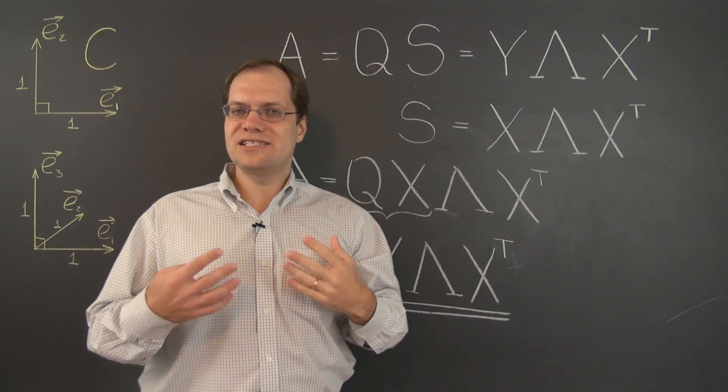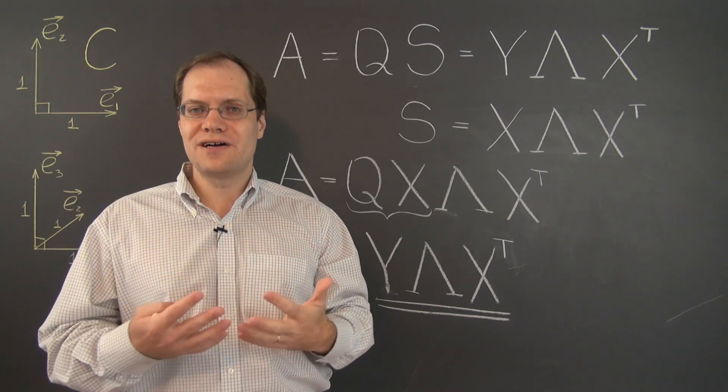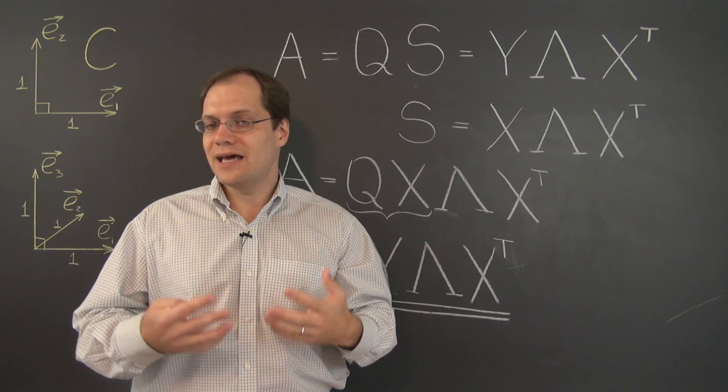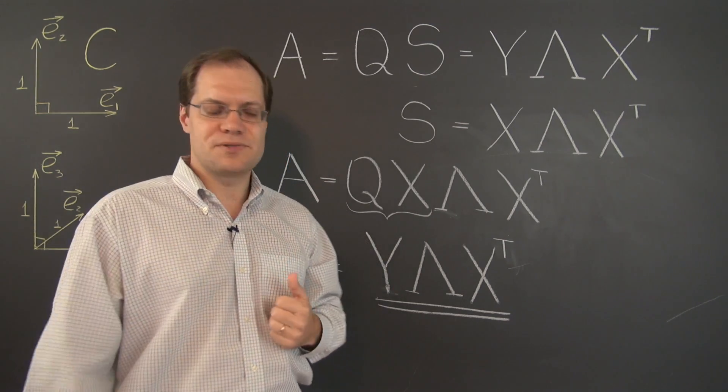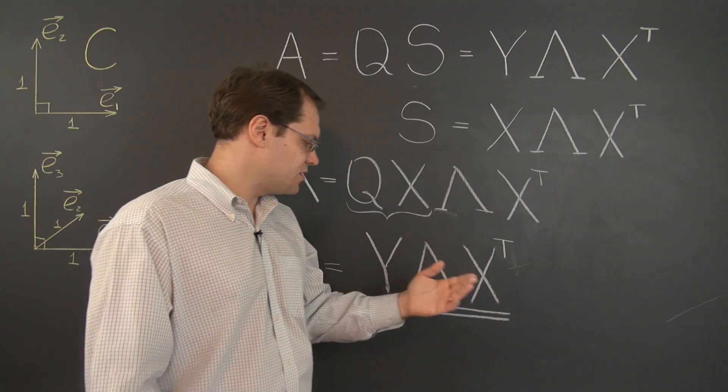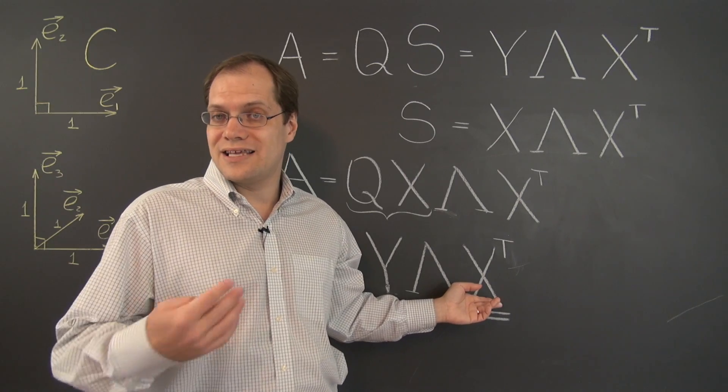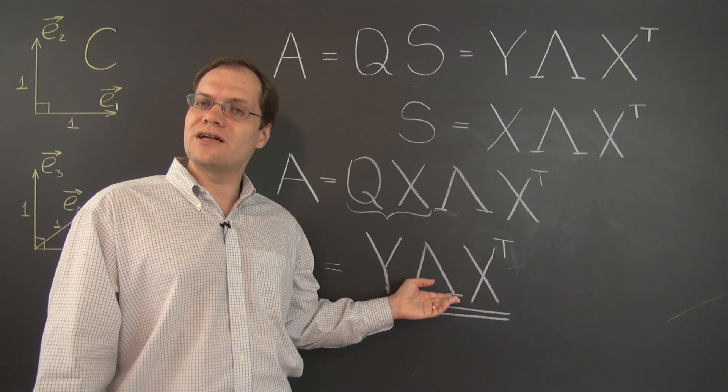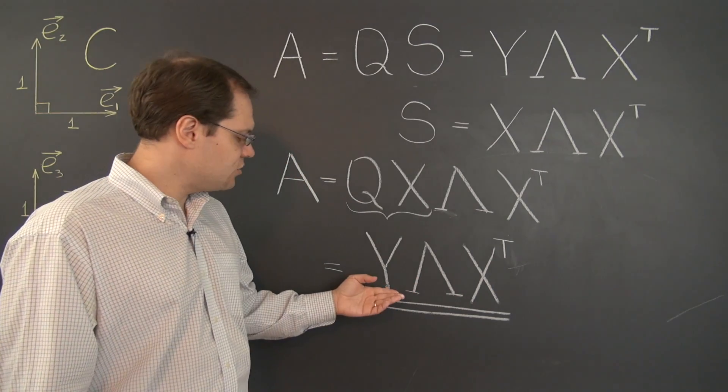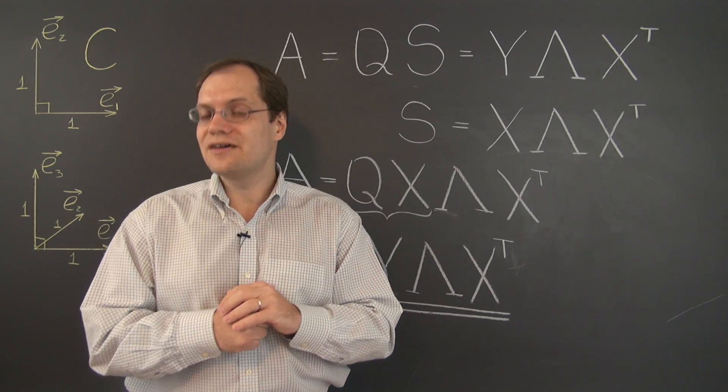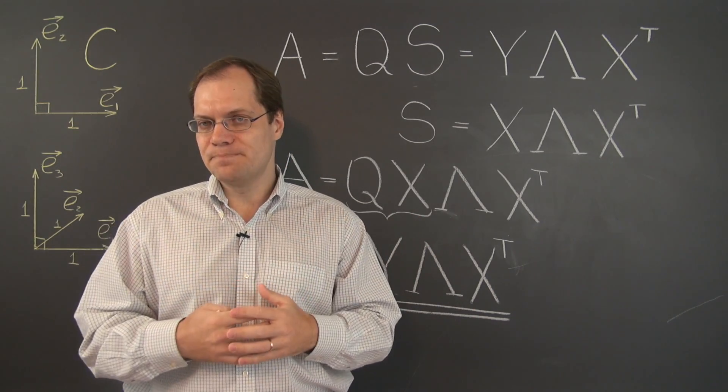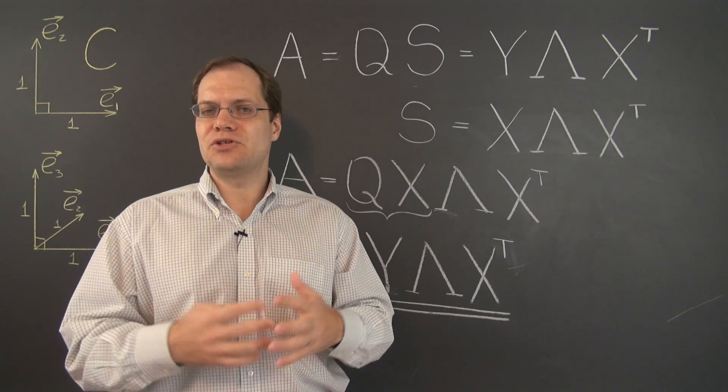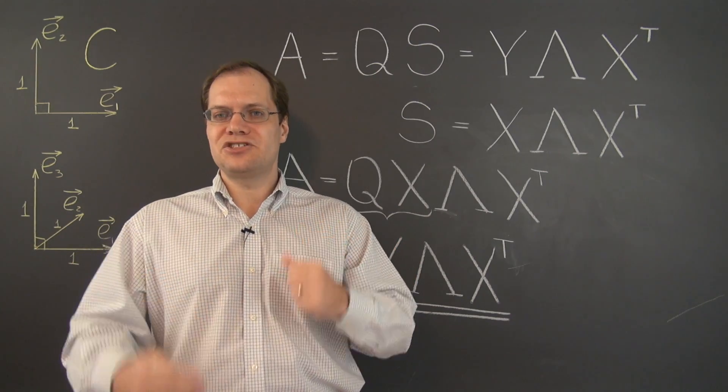But in any case, it's very powerful. And it shows unequivocally that under linear transformations, any sphere becomes an ellipsoid. Any circle becomes an ellipse. Why? Because you start, let's say, with a sphere. Let's start in three dimensions. You perform a rotation. That keeps the sphere itself. It rotates into itself. Then you stretch it along the coordinate axis. Now it became an ellipsoid. And now you rotate it to some new configuration. And that keeps it an ellipsoid. So under any linear transformation, a sphere becomes an ellipsoid. Nothing else is possible with linear transformations.